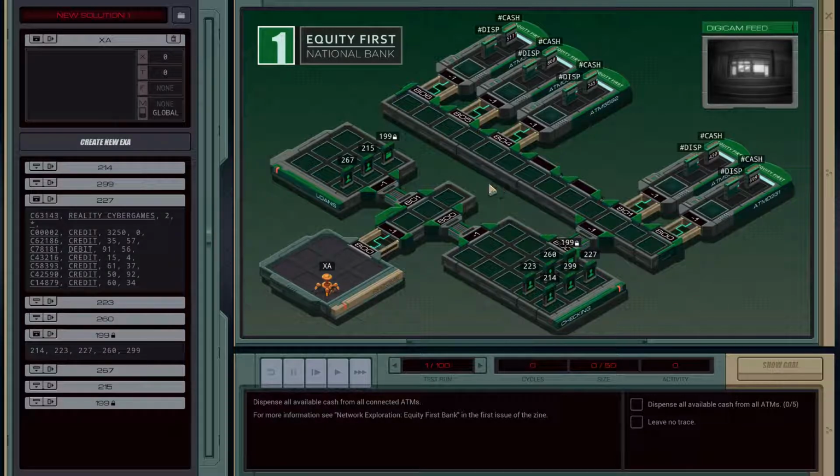Yeah, it has nothing to do with this. This is useless information. So I think we just have to write 20 to disp this many times.